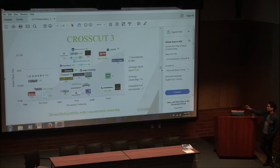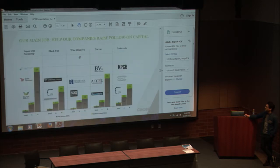This is actually interesting, just as a note back to my context as to who we are as venture investors. Ownership is definitely a thing as well, so understanding how your investors think about their ownership and what they optimize for, because that will impact the fundraise amount and how you structure it. This is just the layout of our portfolio in terms of the ownership construction. And this is a quick overview of the downstream trajectory of our seed companies and where we've taken them. You can see the brands up there, but that's a big part of our job as well, helping our founders with downstream funding.